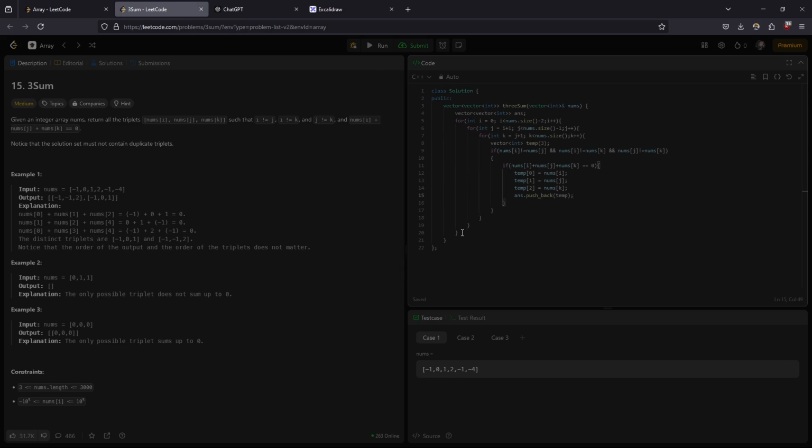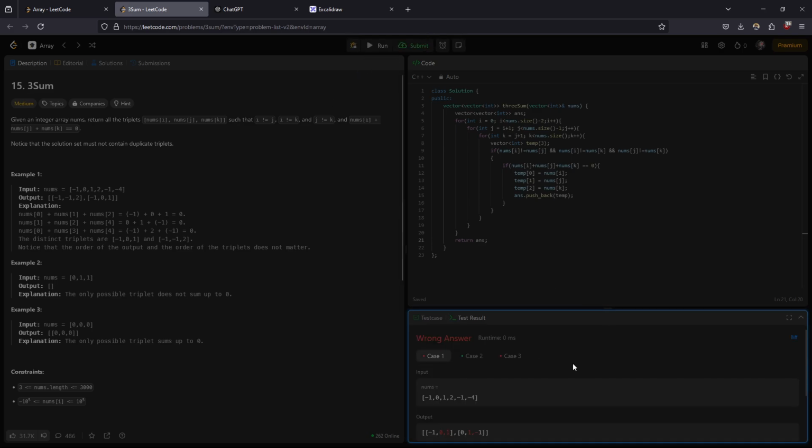After the loop completes, we have to return the answer. Let's check the solution. Minus 1, 0, 1.